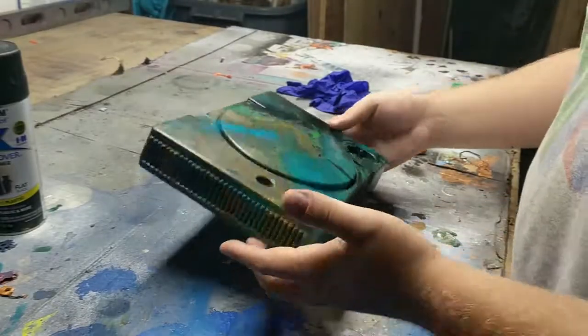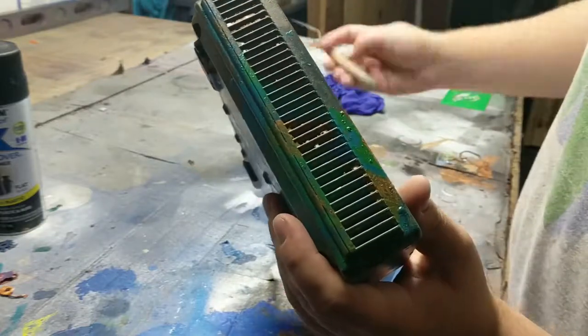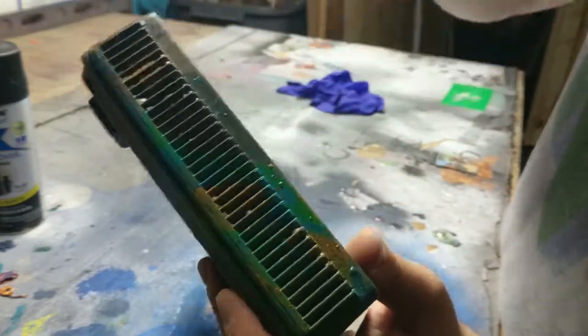So once I was actually able to hold the console for the first time, I noticed that little bits of paint got stuck in the grooves, and the easiest way to get rid of it was just a little spatula.